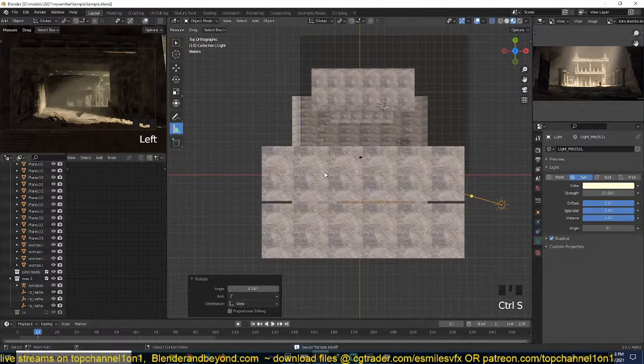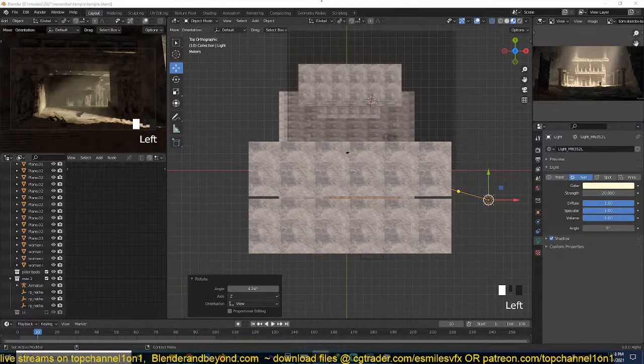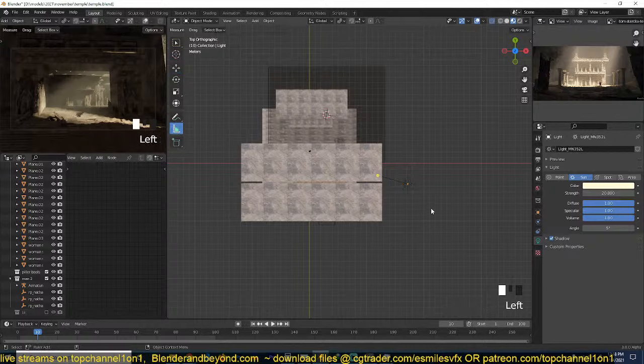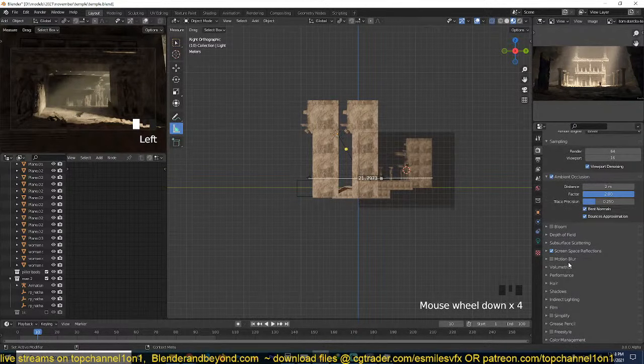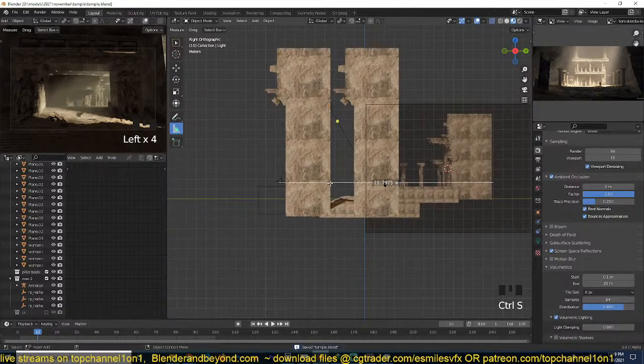Yeah, before I got interrupted by the mic, I was trying to calculate the distance from the camera, which should be about 21, so we can just use 25 for the volume end, and that usually improves the resolution of the volumetrics.